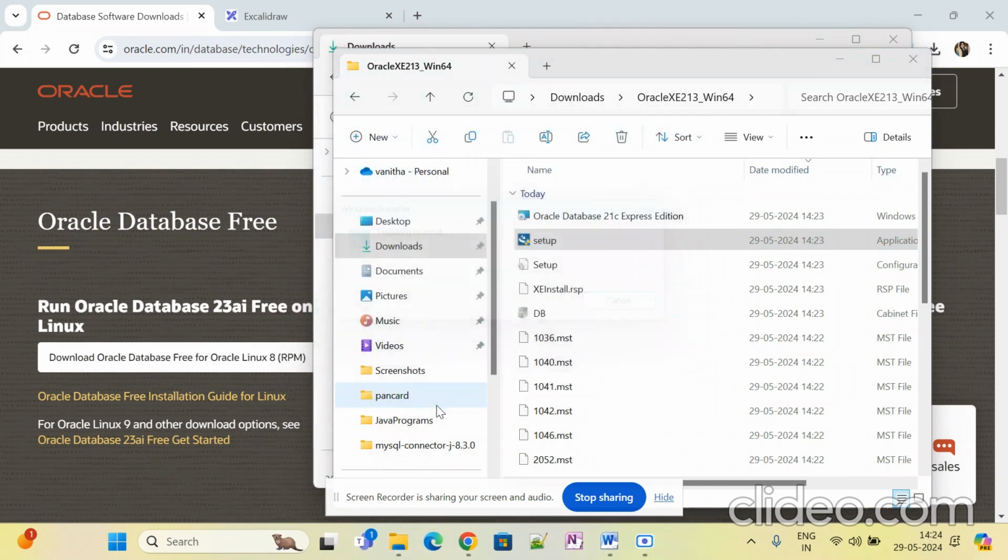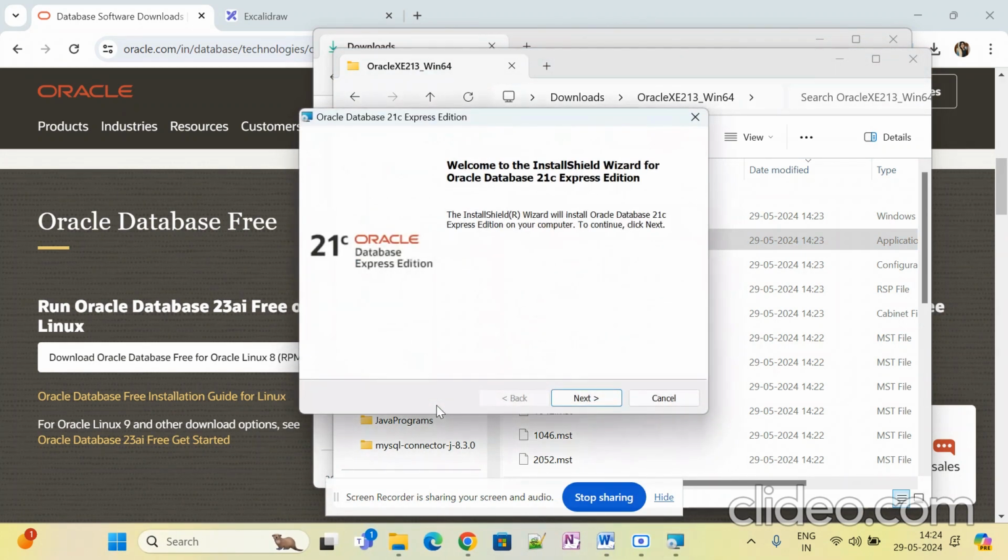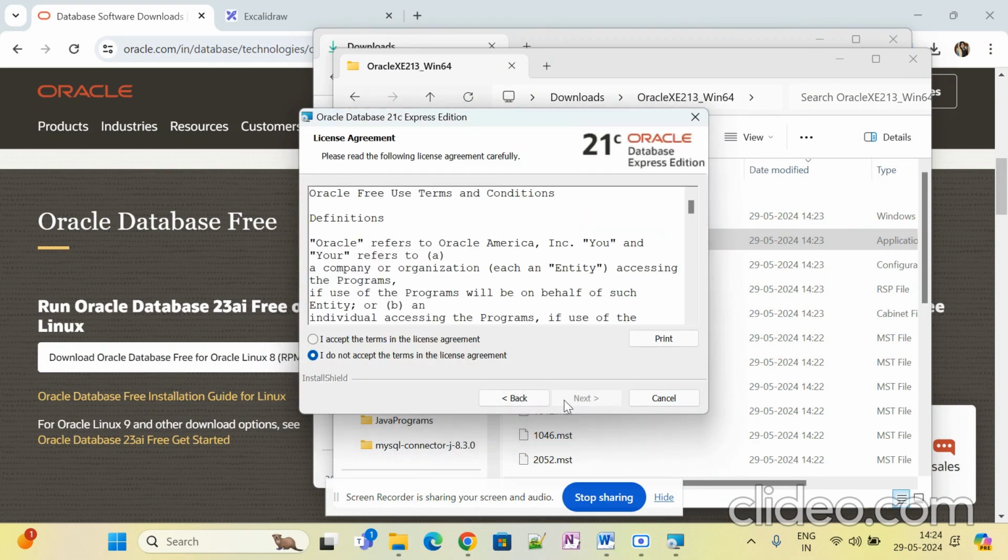We are currently installing the Express edition. See, this is the welcome to the wizard for the Oracle Database 21c Express Edition. Just click on next, and you have to accept the terms in the license agreement.